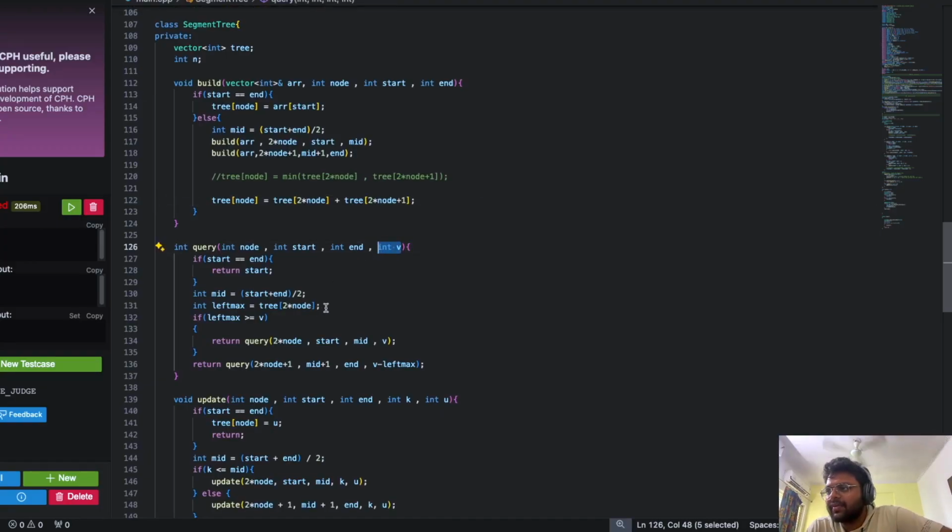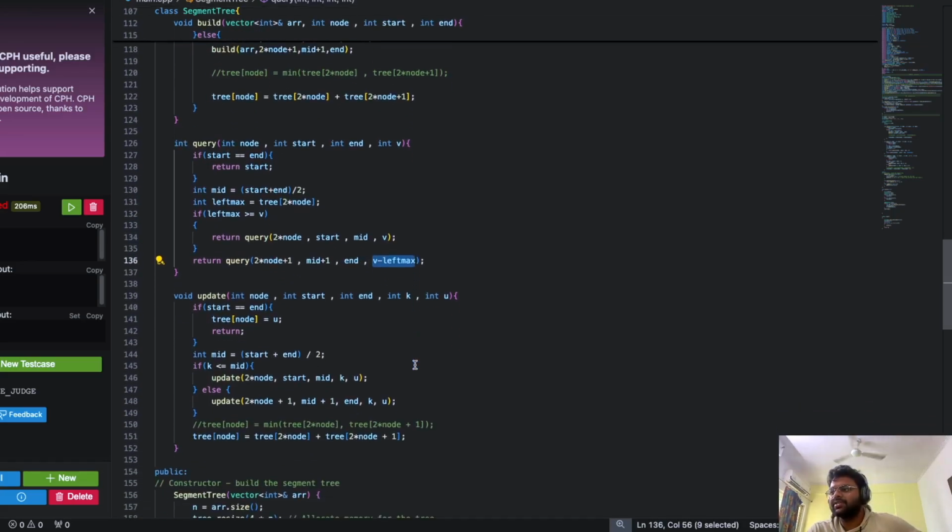We check the left side. If the left side count is greater than or equal to k, then the kth active element lies in the left side only, so we traverse the left side. Else we traverse the right side with the remaining elements, that is k minus the left count.